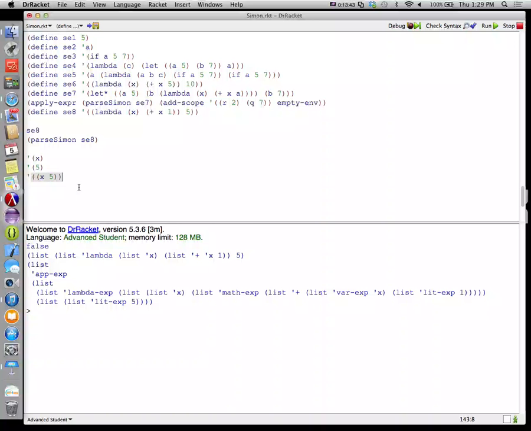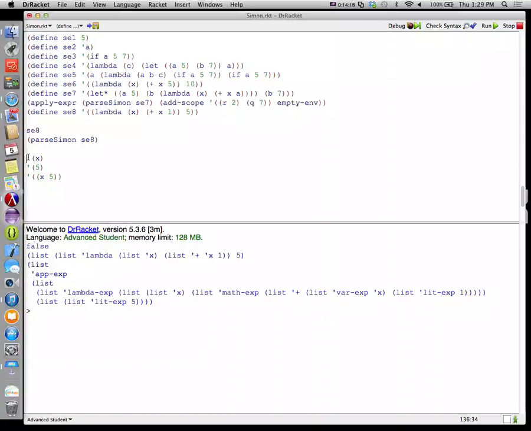So if I have something that looks like this, and I just say, actually, hold on. If I have something that looks just like that, and I ask you, what's the answer? Just what I have highlighted there. It's not even possible to evaluate that, right? The answer is it depends. It depends on what x is. So you cannot apply a lambda directly. You can only apply a lambda in terms of an app expression. Make sense? All right.